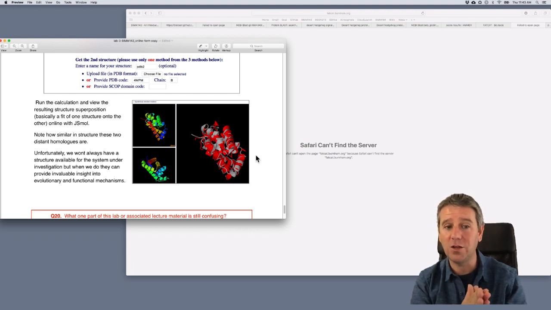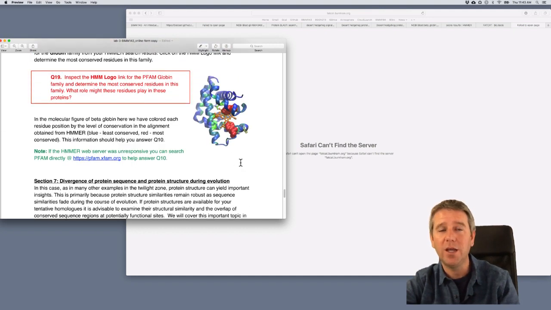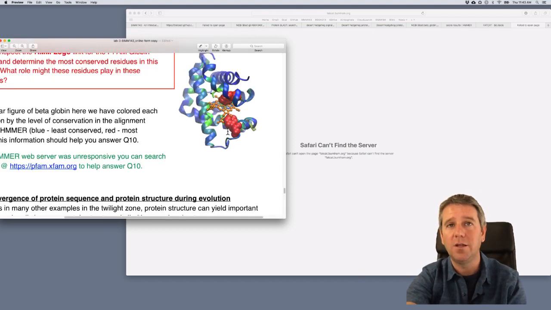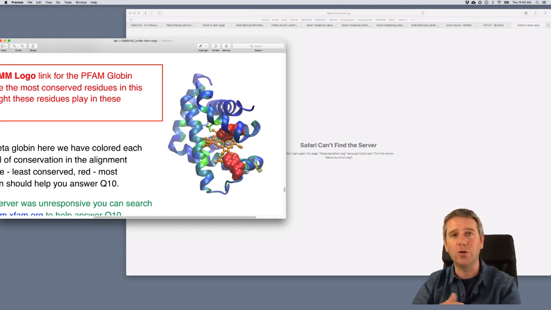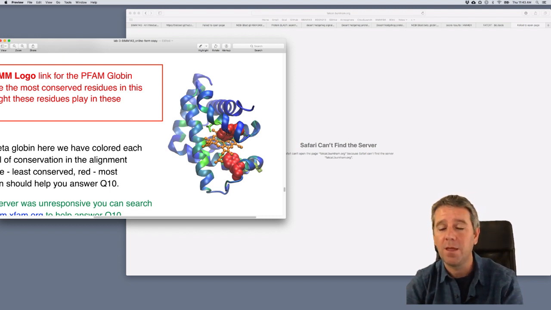And we see that the conservation is there to maintain the heart of these molecules, as is shown in this graphic just here, where we've got the beta globin chain, and it's colored by its similarity or conservation across these hits that we got, like myoglobin and neuroglobin and cytoglobin. So blue means it's pretty divergent. It changes a lot going through into green and red, which is absolutely conserved. And the bits that are absolutely conserved are the bits that do the function. Those two residues that interact with the heme that carry the oxygen and coordinate the oxygen, those histidines, for example, those are absolutely conserved and present throughout.